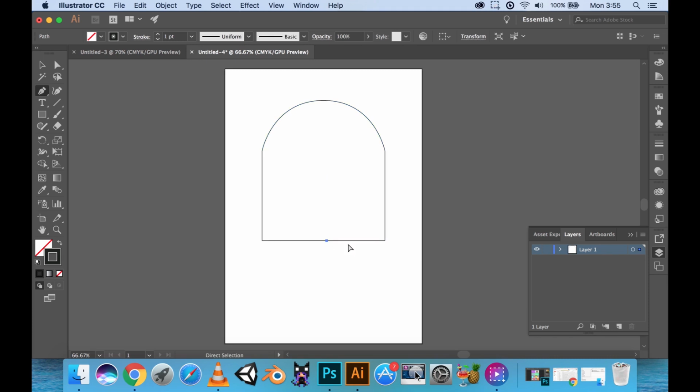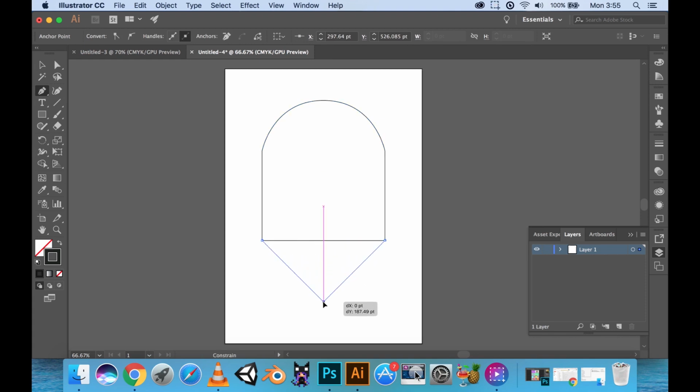Oop, didn't add that in. Grab this, and I think I might have clicked out of the piece right here. Yeah, slightly jumped out. Go back to pen. Let's add on a path, and I'm gonna just drag this downwards. Hold Shift. Let's say about this far, and Alt, left click, hold, and hold Shift, so it's in a straight line. And there you go. We have this pill-like shape right now.